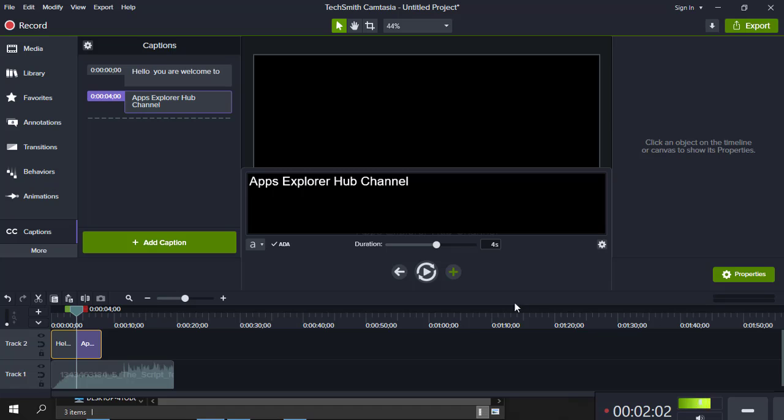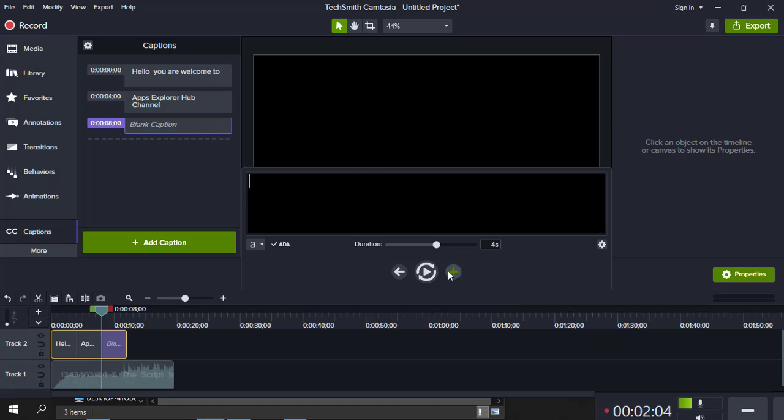Now you can add more. You press on the plus here to add more. When you add, we can add it all the way to the last part of the video. Within each 4 seconds, it tells what you're supposed to do. If you want to increase the 4 seconds, that's why you have the duration here, and I can try to increase it up to 7 seconds for each.